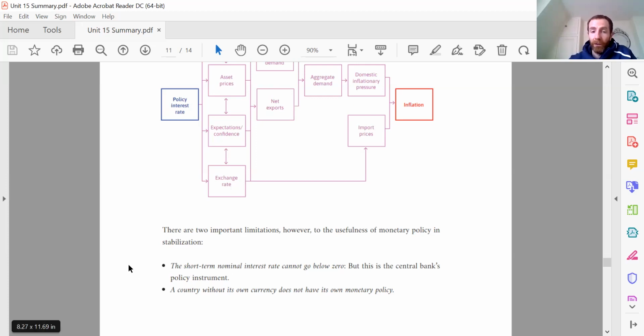The central bank doesn't want to put nominal interest rates below zero, because then they'll get into those kind of problems. And the second thing, which some countries face, is that some countries don't have their own currency. Like there are a lot of countries in the world which use the US dollar, or think about like the Eurozone. And as a result, they don't have their own independent monetary policy because they can't kind of influence the supply of money. They can't kind of change the interest rate because it's the country whose currency they're using who's influencing the interest rate. So that's another thing to bear in mind.